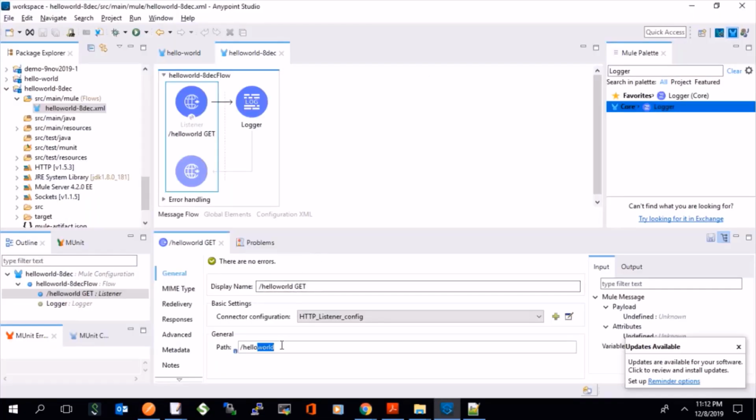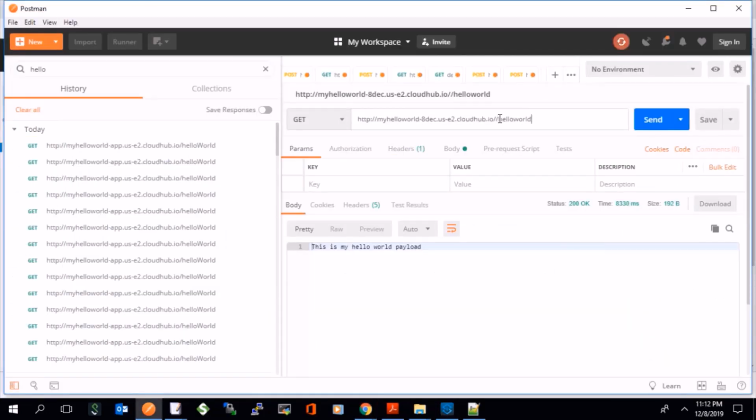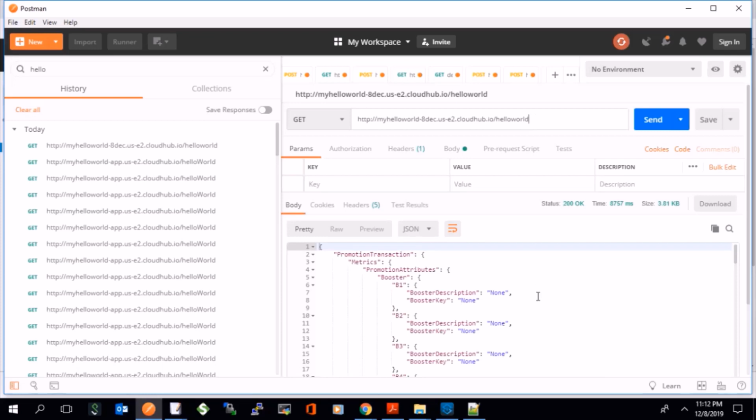My endpoint is hello world. I'm just executing from Postman, which is the REST client. Through that, I'm executing my API, which is running in the CloudHub platform.